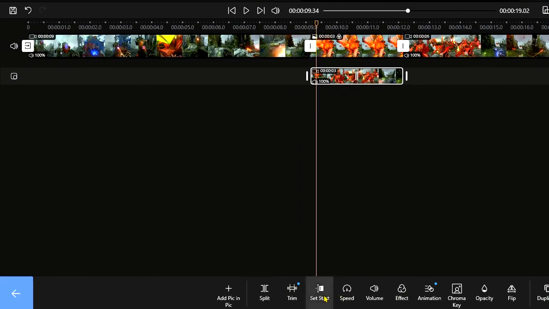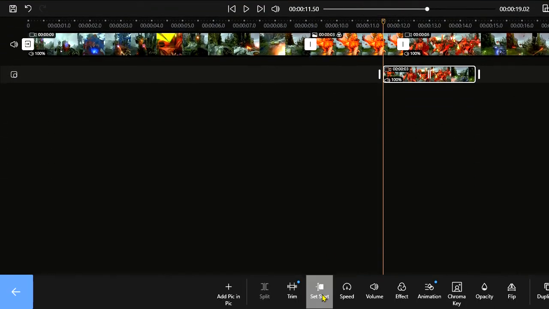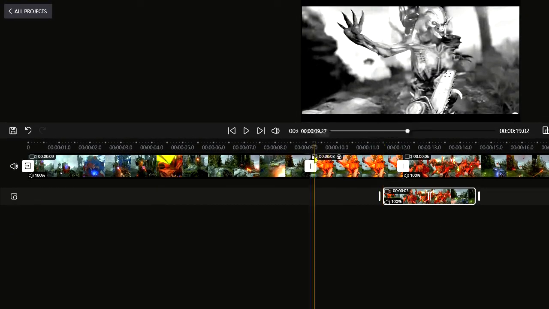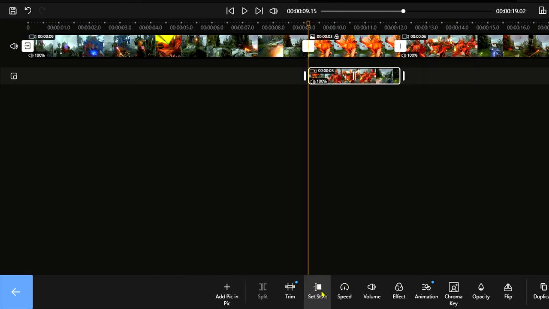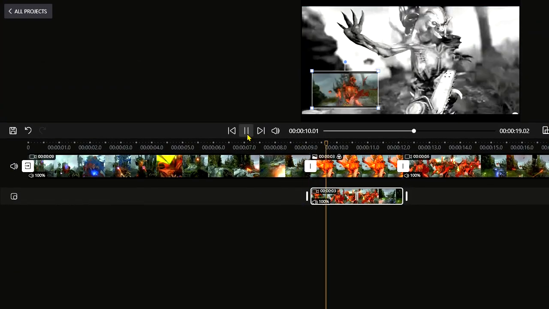The key point here was that set start, and I'll just demonstrate that here. So we want it to start there, so we can go set start, and there it is. It's the way you line it up. See how that doesn't go back properly like that now? So we can wind that back, go set start, and that's where our frame will enter on the freeze frame. Like that.